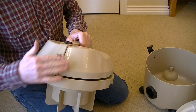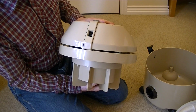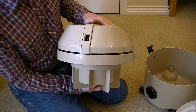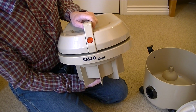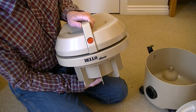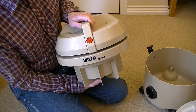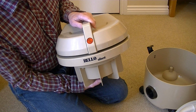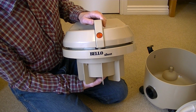Because when this machine, and I have no idea of the date of this machine at all, I'm just assuming 70s, 80s. When this machine was a current model, I think the imports from China would have been fairly thin on the ground. In the UK at least, the majority of our vacuum cleaners were still manufactured in the UK. And the main companies in the UK were of course Hoover and Electrolux. Hoover dominated the market in upright cleaners, and Electrolux did well with their cylinders. We had other makes of course as well. We did have some imports. Miele were sort of dipping their toe in the UK market, but they were very, very expensive compared to the UK machines. So we have this from Italy.